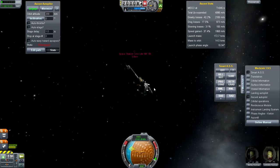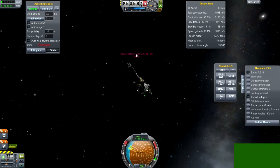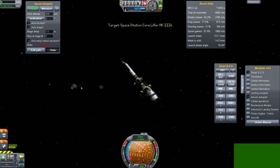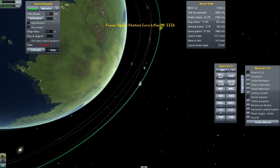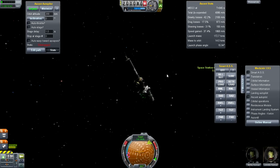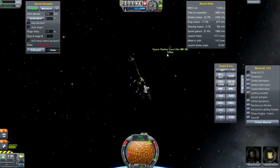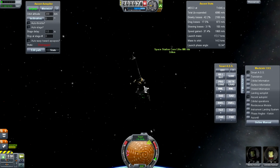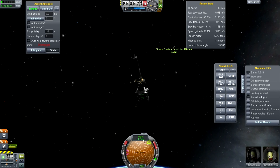But okay, we're within 3.8 kilometers, but we've still got a problem. We still need to get over there. Now, the first thing you want to do is select this as your target. You may have to look around for a little bit to find it. You may even have to access the map screen and set the item as your target on the map screen, but you just need it as your target, that's it. And you'll now see our relative velocity here. So if we watch this, 3.6, we've gone down from 4 point something, so we know that this is a positive velocity. We are in fact moving towards the target.